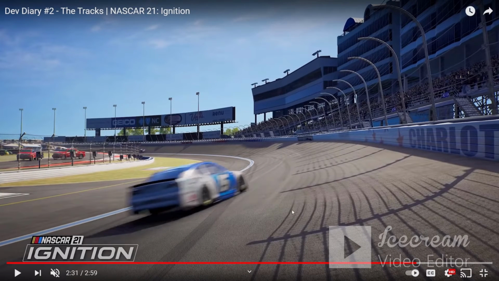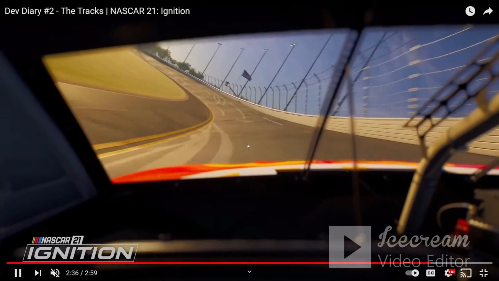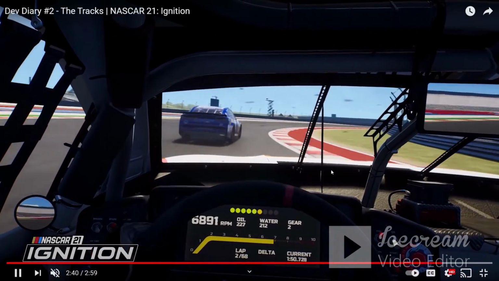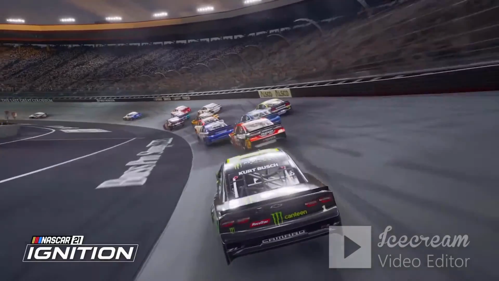Oh, the 15, James Davison. I can't tell if he came out of Pear Road or if he came out of the road course section, but yeah, he definitely came out of the road course section. Then you got Daytona here, looking pretty sexy. You got more Circuit of the Americas with Denny Hamlin, and yeah, it definitely looks pretty good.